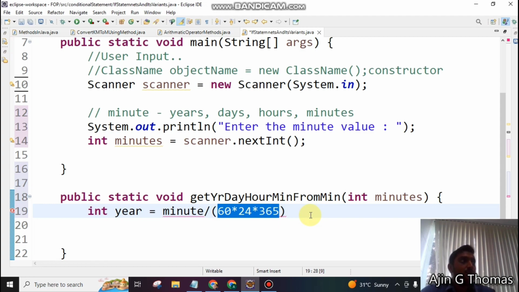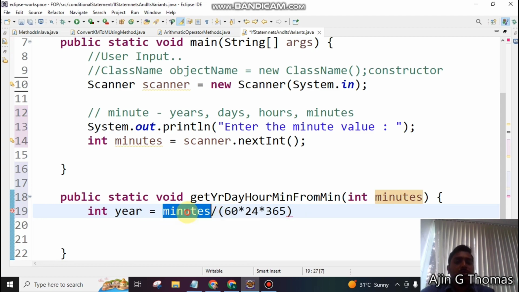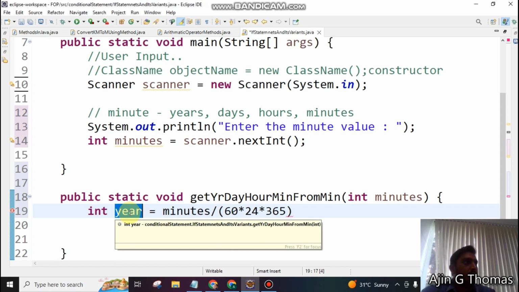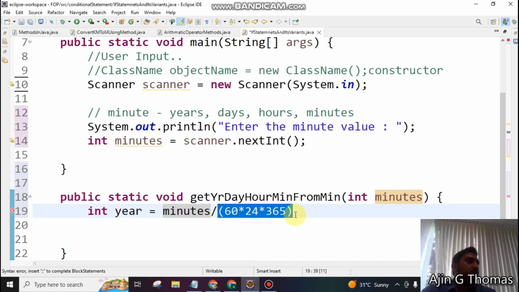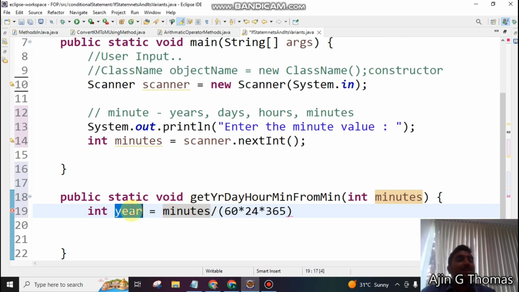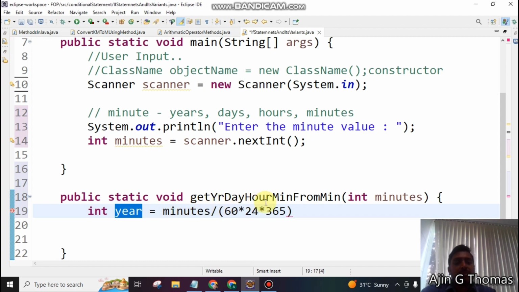The computer will calculate it for us. So based on that we will divide the value. So what will we get? We will get the year value. Correct? Total minutes divided by minutes in 1 year will give us how many years there are. Yes or no?